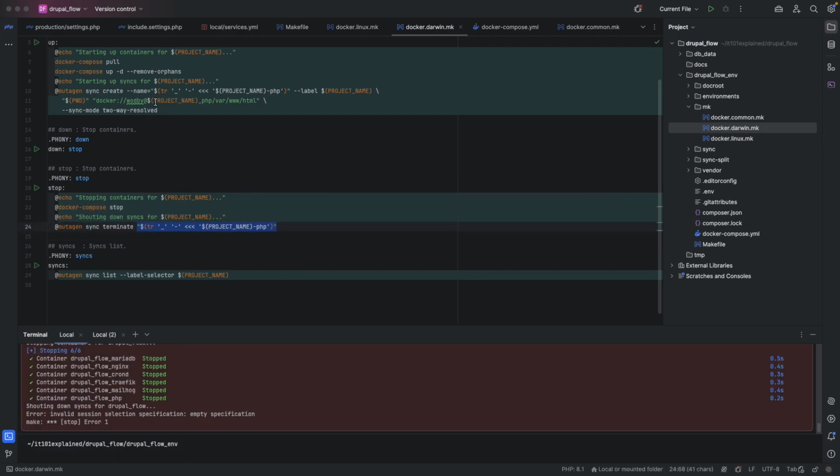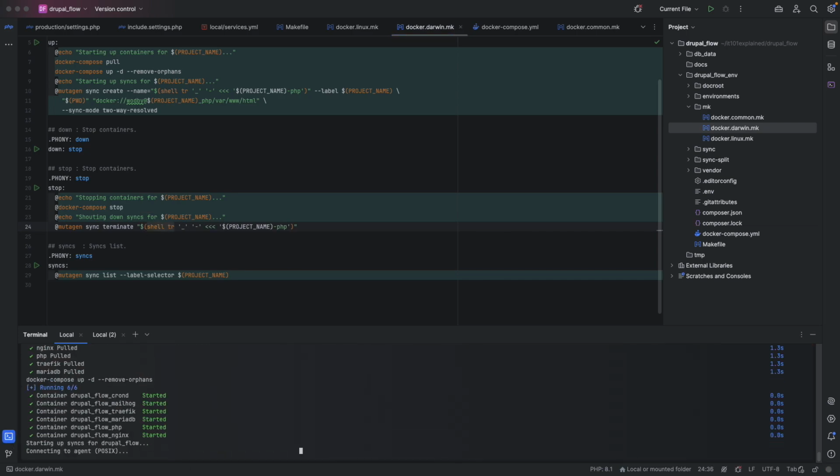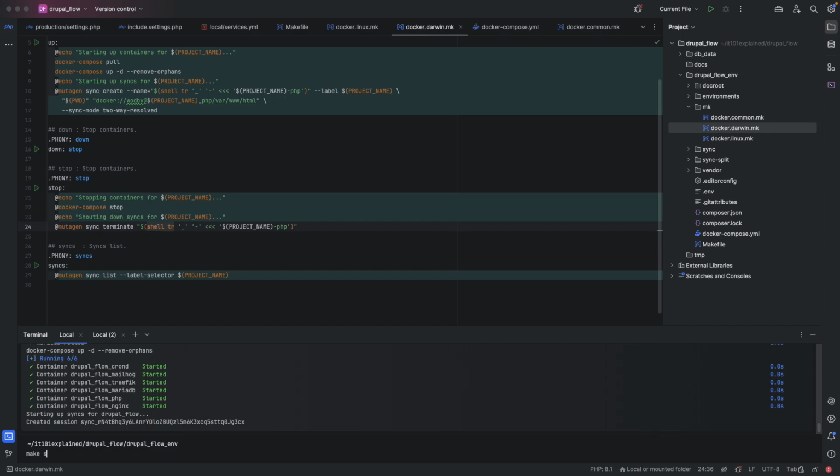Oh yeah, I forgot to use shell in front of tr. And now and stop. Yep, it works.